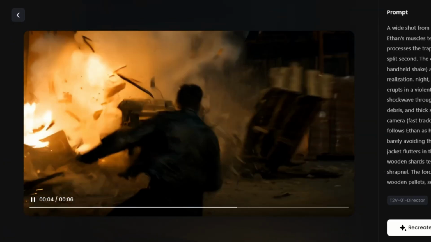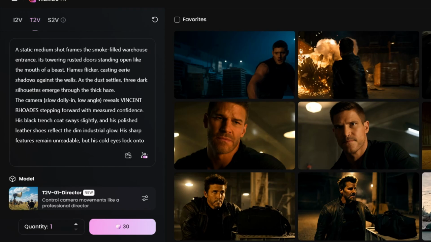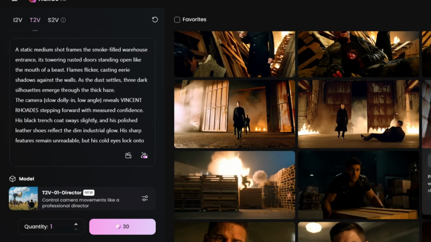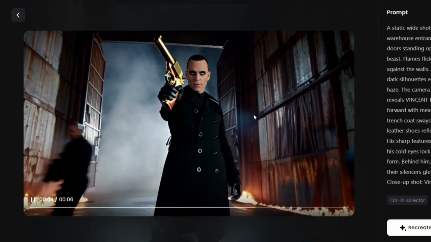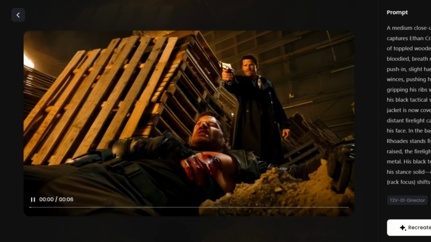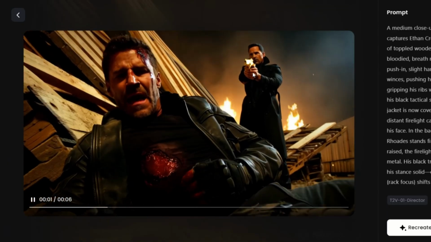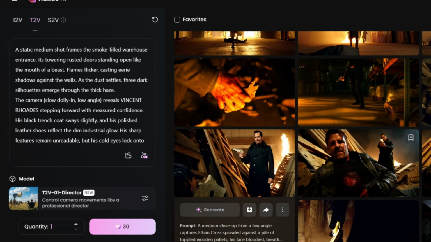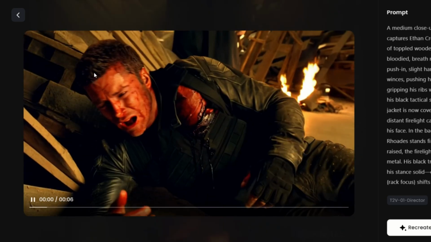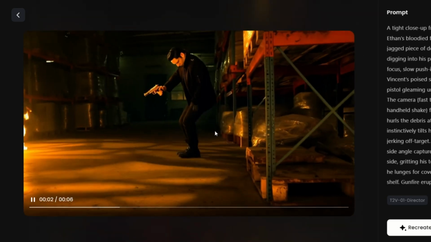For example, in one version, there's an explosion, and in another, the vision appears after the explosion. We can cut and merge these clips to create a seamless transition. In the next shot, the main character is wounded, and the vision appears behind him holding a golden gun. Another shot shows him picking up a stone and hitting someone. These scenes still need adjustment since they're generated in one attempt, but you can refine them later during editing.